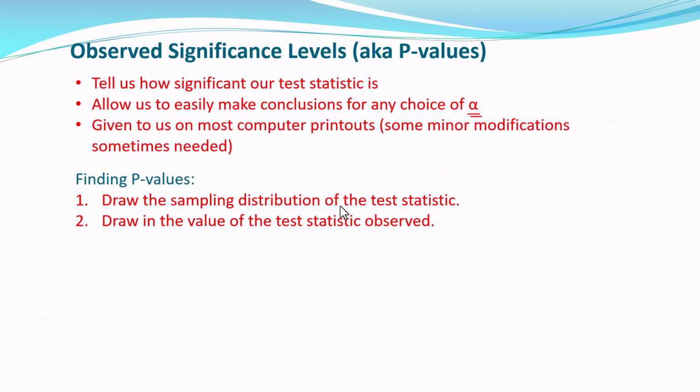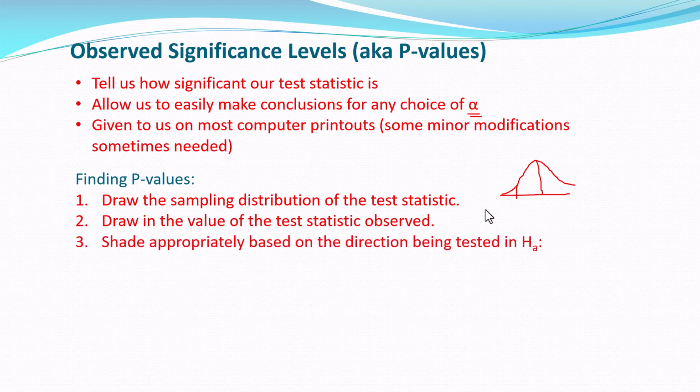The p-value idea works for anything. So draw the sampling distribution, then put in the value of the test statistic. So think about this last example. We would draw a large sample. We have a Z distribution, and we'll actually do this in a little bit. And then we're going to put in the value of the test statistic. And now, how far out there is it?